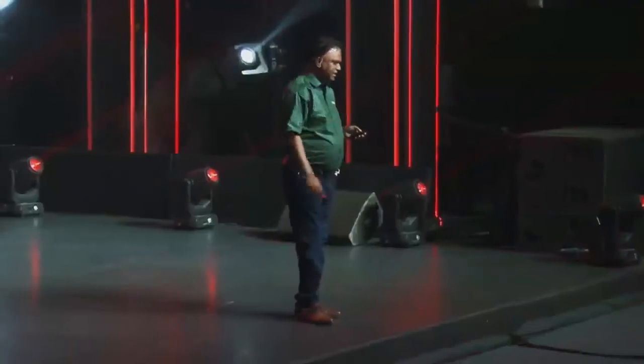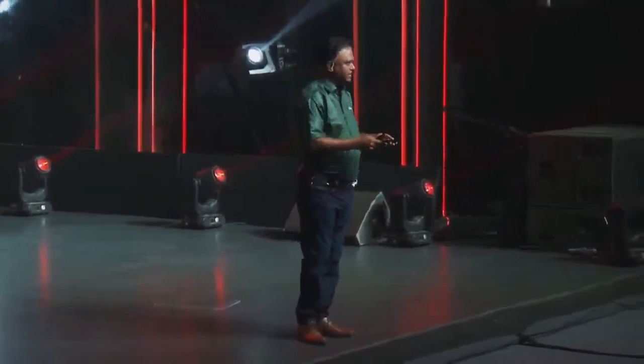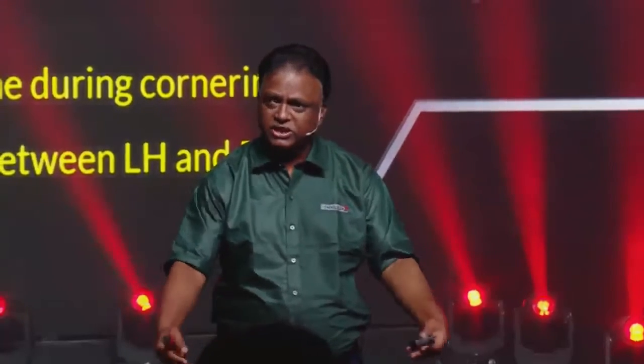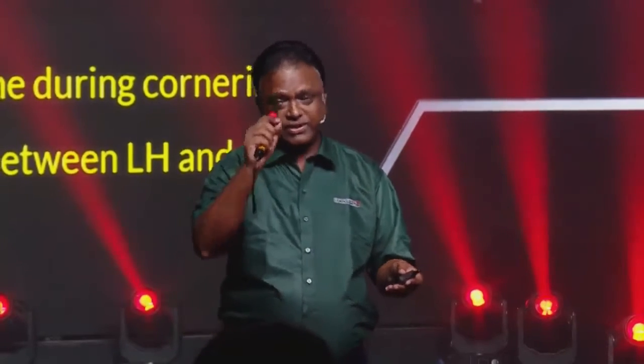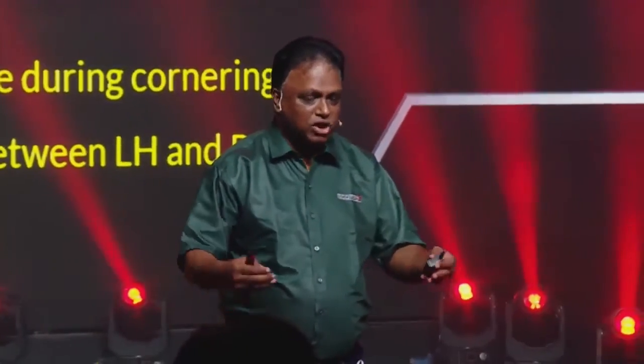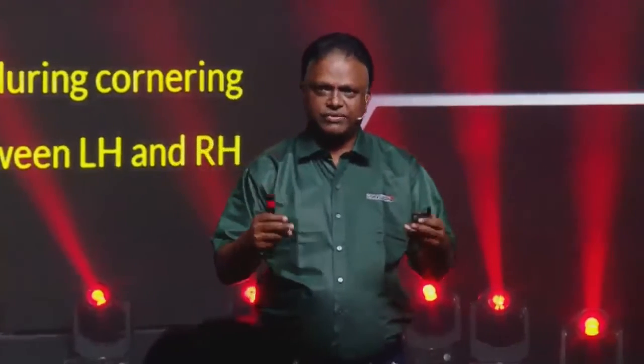So that's the second. We have extensively used alloy material in order to reduce the unsprung masses in the suspension system, because you attach the suspension system to the frame and that's what is vibrating. And don't forget, F is equal to M into A. If you reduce 35% of M, automatically you reduce the forces going to the frame, and from the frame to the body.